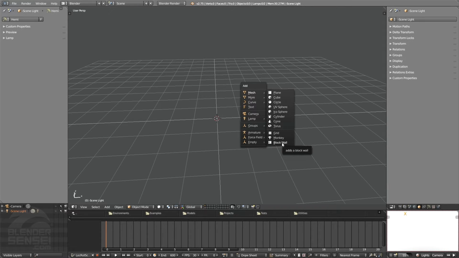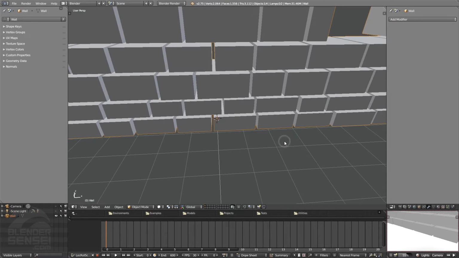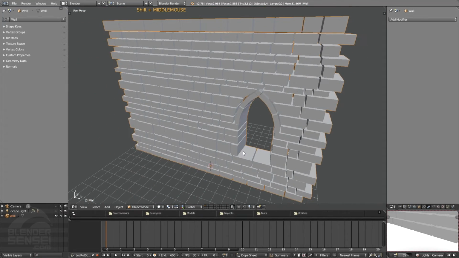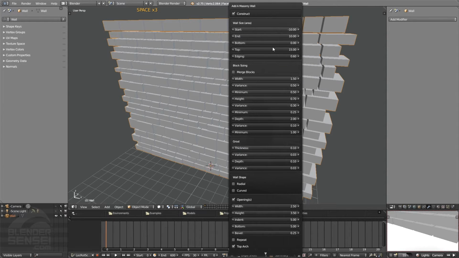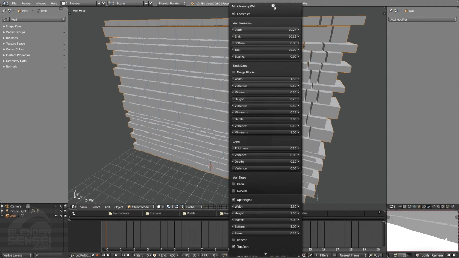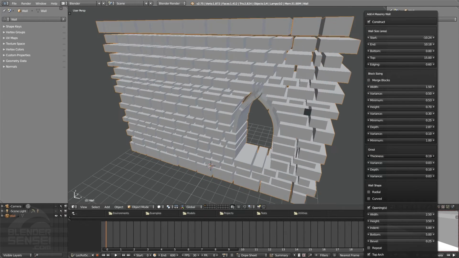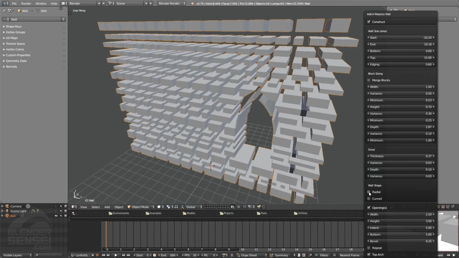Under this, we have block wall, which is an extremely awesome add-on. The name of the developer escapes me right now, but it was a really cool add-on you can use to make very castle-like items, which I've done a few videos on, but I don't think this add-on is under development anymore. But if we were to click that, we could add that, and it adds this kind of basic, very castle-y wall here. And so long as you don't go into edit mode or click on anything else, you can double tap space and you get a huge selection of options to change, and we can move this menu over and edit the way this wall looks, the thickness of the grout, the spaces in between the bricks, what kind of shape we want it to be, and all that.